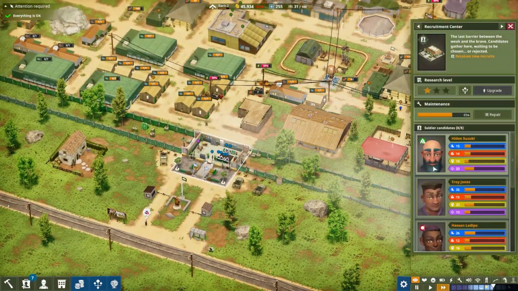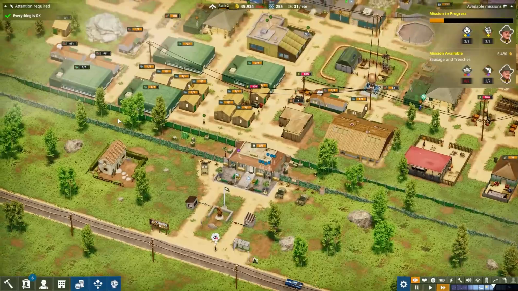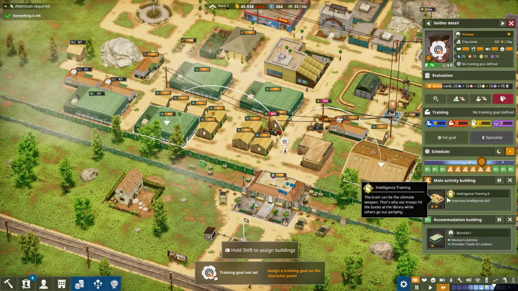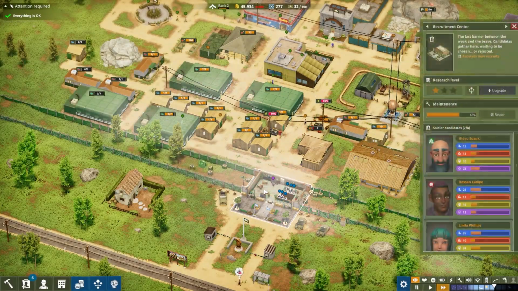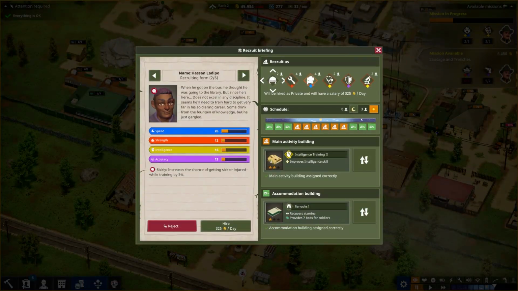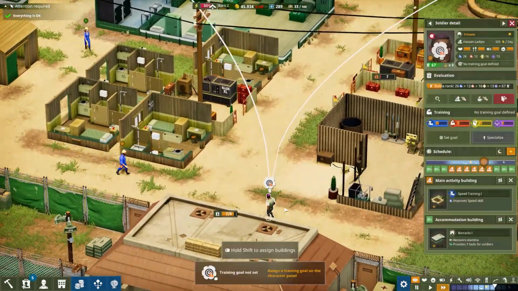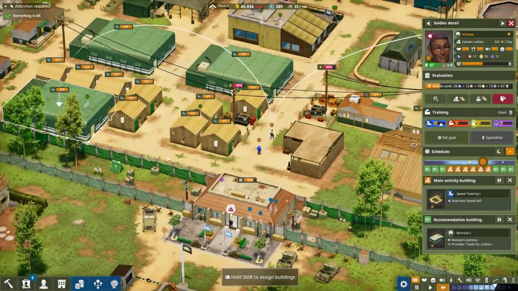Let's go ahead and recruit some more people. It's going to be soldiers in the barracks, create, and they're going to be assigned to one of these barracks on the left. Training goal for them will be comms operators. Probably want some more explosive engineers as well. So, explosive engineers, hire. Apparently quite hyped to be here. Set goal, explosive engineers. And there we are.